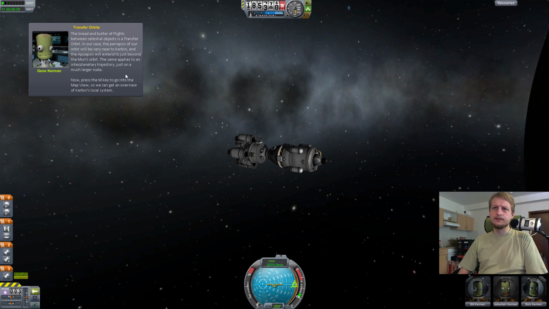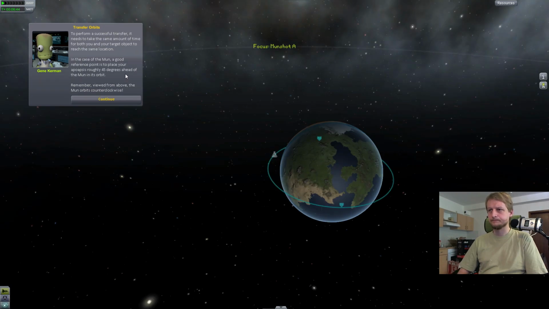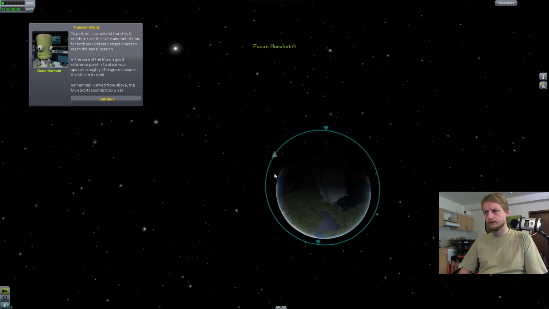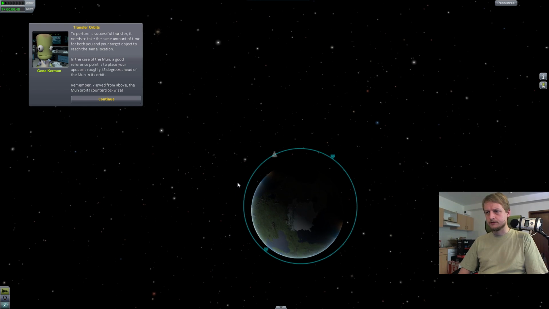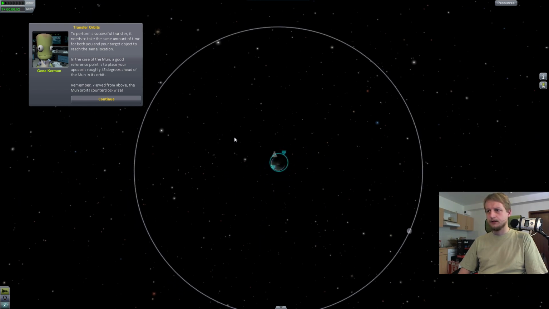Now press the M key to go into the map view, so we can get an overview of Kerbin's local system. Okay, we are on an eccentric orbit and are here.